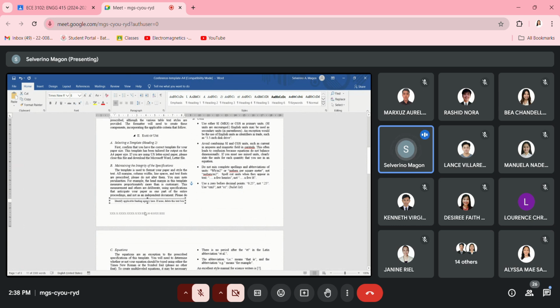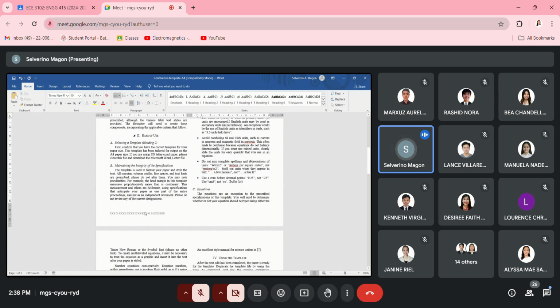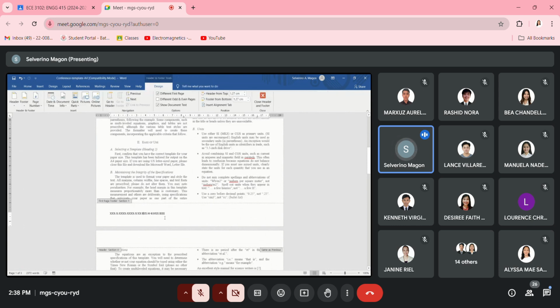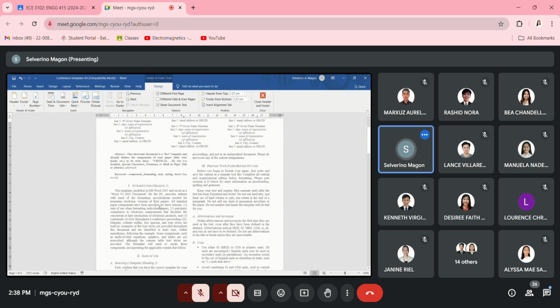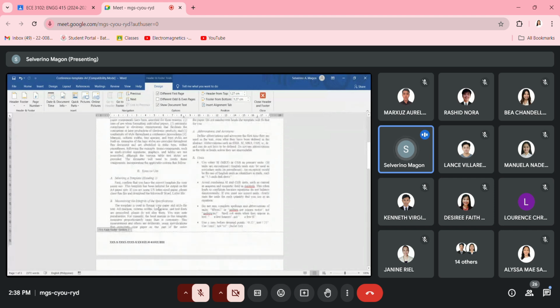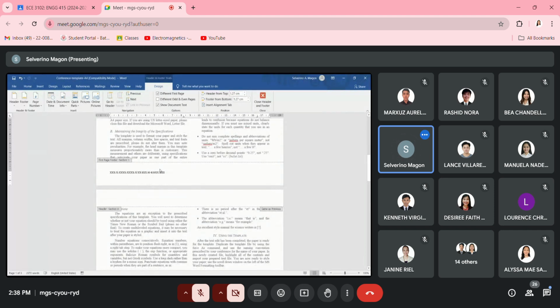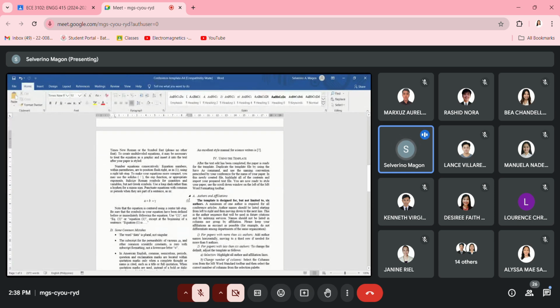This is for funding agencies, wherein some researchers, as you know, are funded by different organizations. But anyway, since we're just practicing paper writing here, just remove all the other parts which are unnecessary.